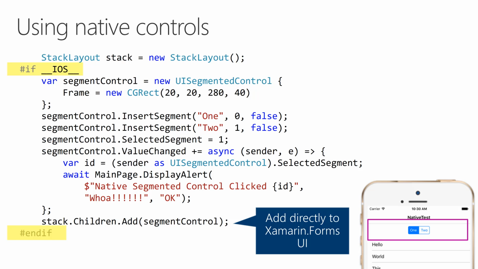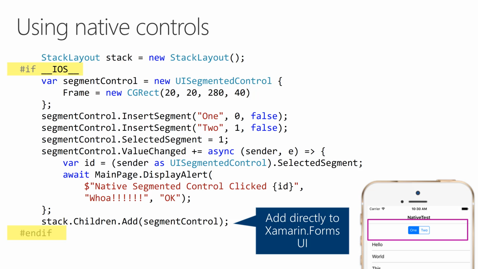The key thing to notice here is the #if statement which restricts this code to iOS. This approach only works when you're compiling this code directly into each platform-specific project. That means to use this feature, you'll typically want to be using the shared project approach. This will allow you to use the types that are specific to the platform.